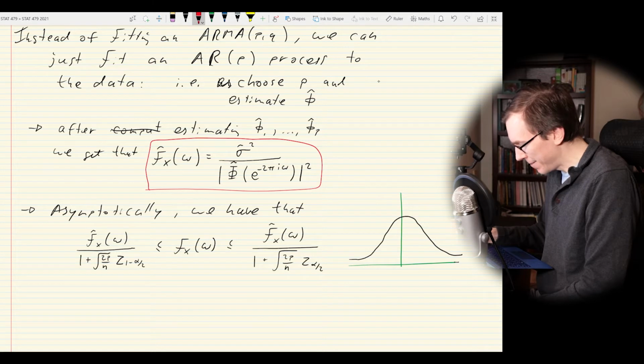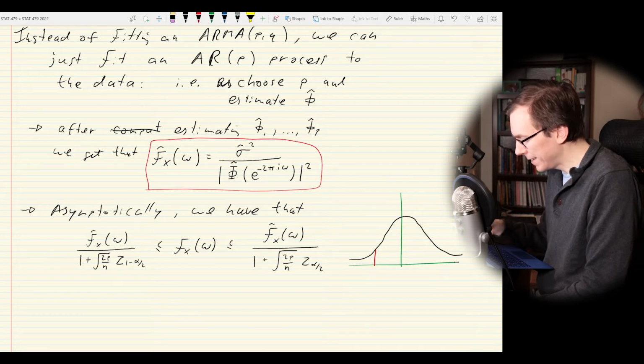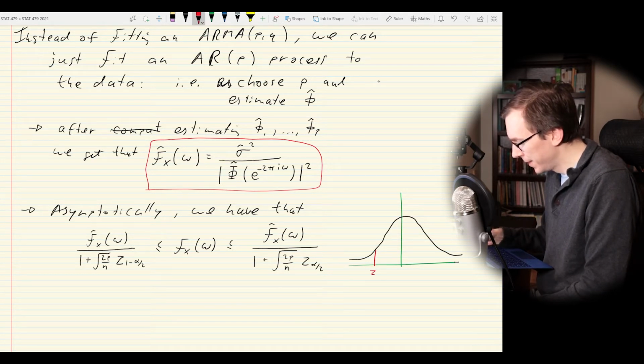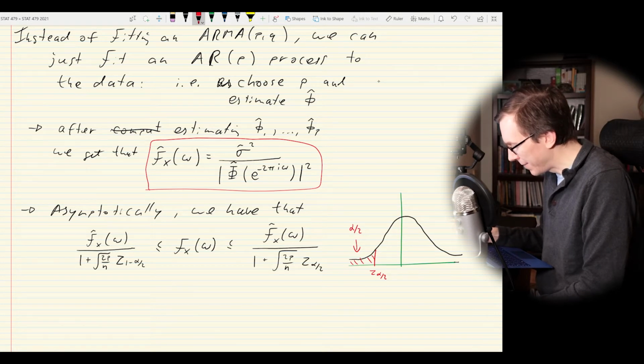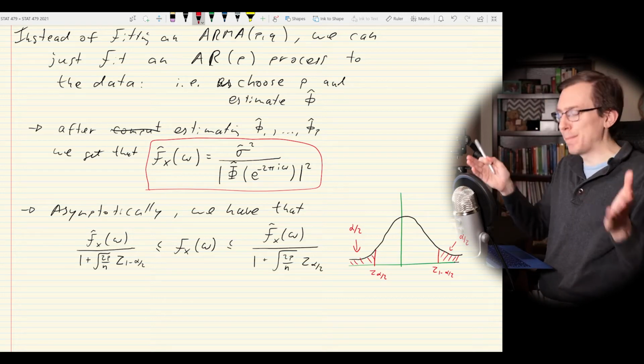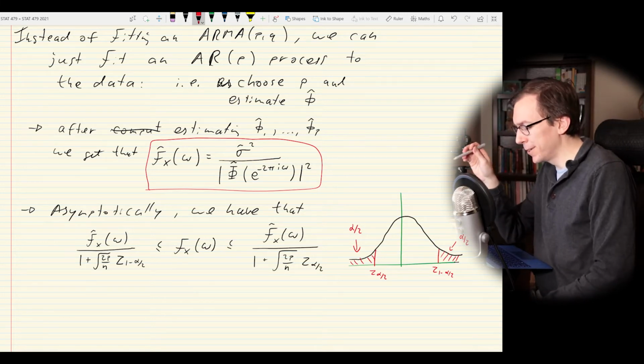I'm going to have a z alpha over 2, which is going to be a negative number such that this area sums up to alpha over 2. And I'm also going to have another point, which is z 1 minus alpha over 2, the same idea, so that this area here is alpha over 2, or the complement of it is 1 minus alpha over 2.